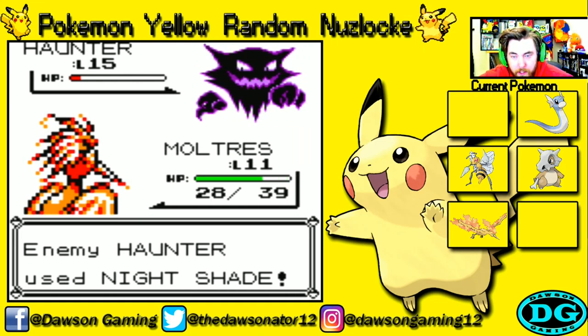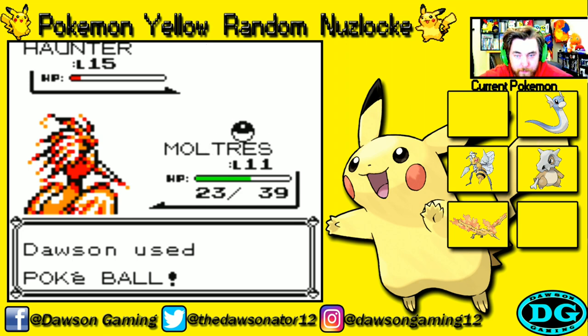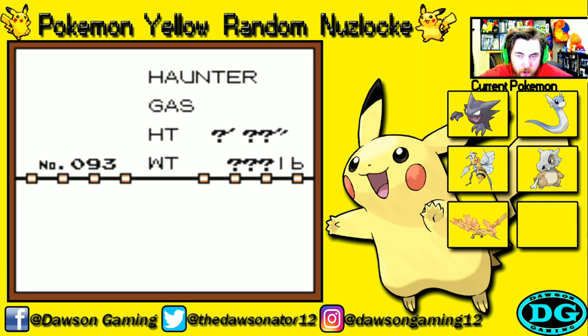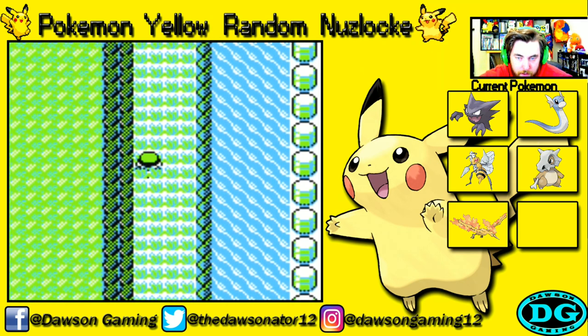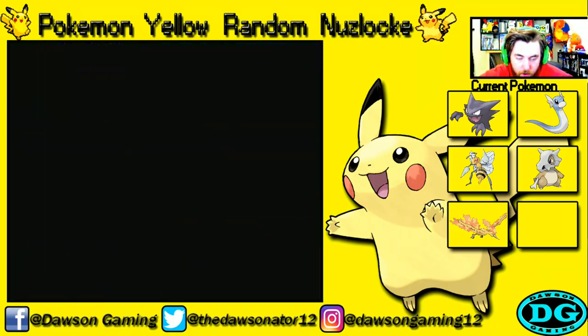He's probably gonna kill me. If he gets another Nightshade in, I'm just gonna attack him. Oh, yay, fucking Haunter. Fucking asshole. No. God damn it. Oh my god, we're so screwed.